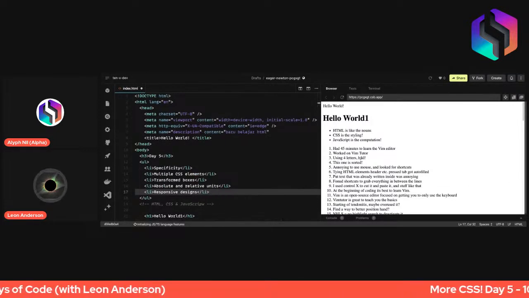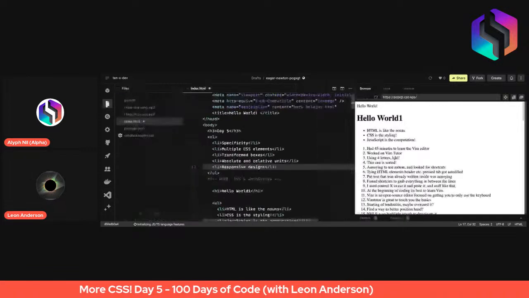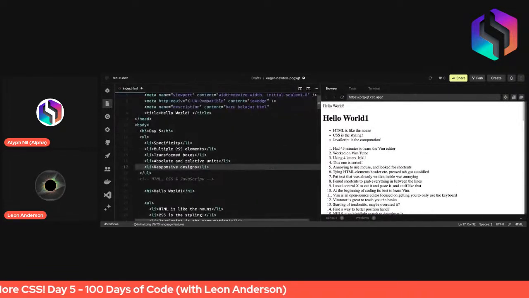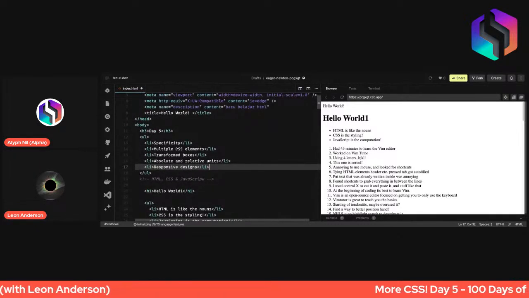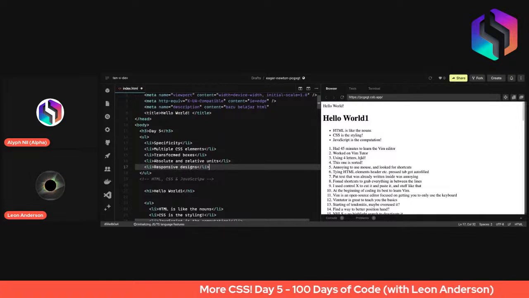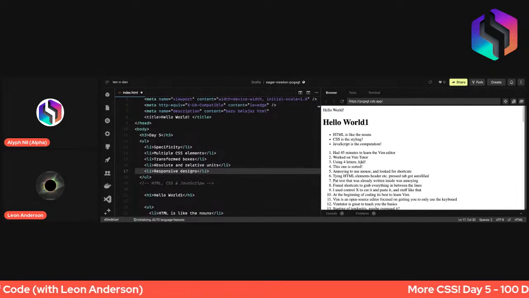So the ems are relative to their parent, and this way you can make them relative to the font of your button, and this way the button shape always stays the same when you scale the font size of the button.